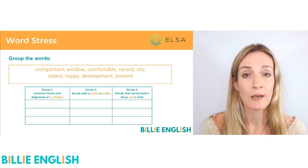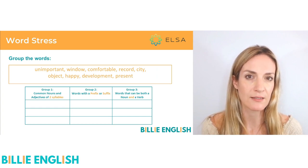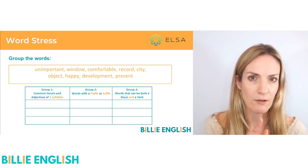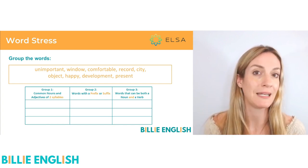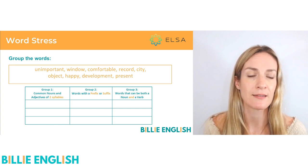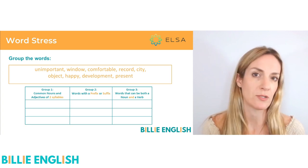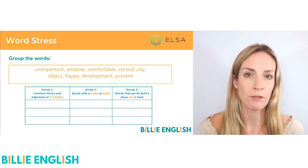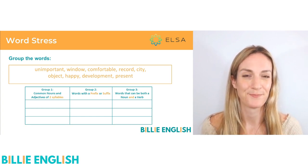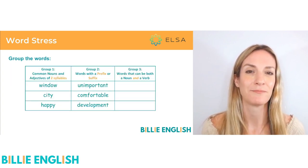Group number two, we want to find words with a prefix or a suffix. Now, prefixes and suffixes are little bits of words. They're not really words on their own. They don't really have meaning on their own. But for example, in, un, miss, or fullness, meant, those are prefixes or suffixes. So let's have a look if you can find three words that have either a prefix or a suffix, or maybe even both. And the answers are here.